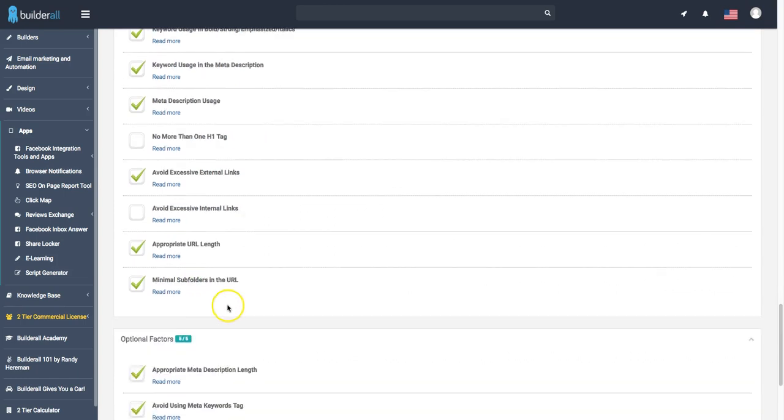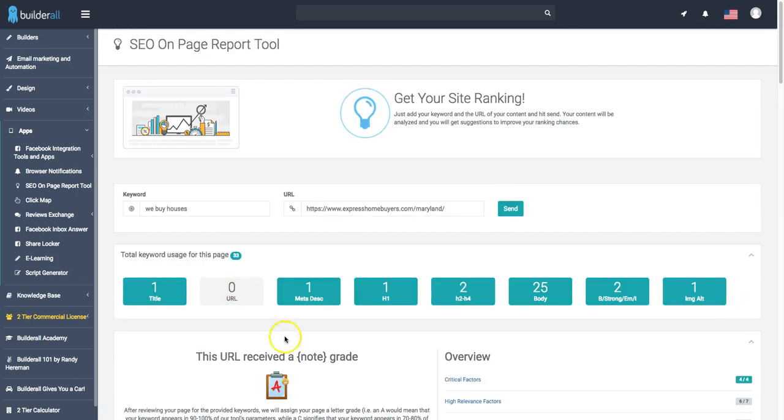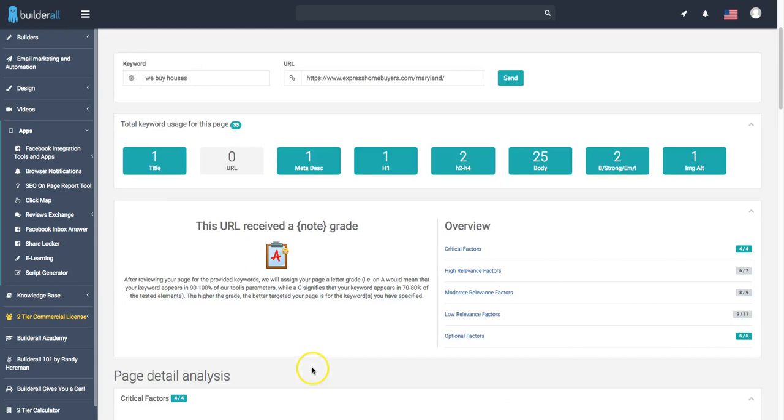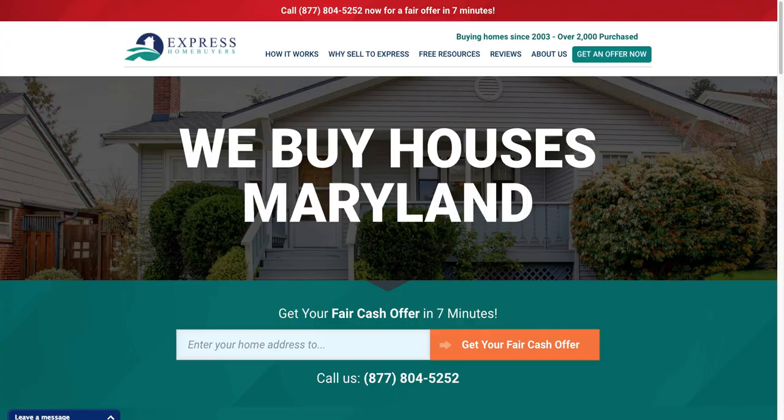Excessive internal links, so they're using too many links. And then 5 on 5 on this. Already you know you're competing with the best in the industry off the top. As far as factors that you can control on the SEO, you're competing with the best.